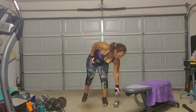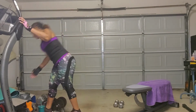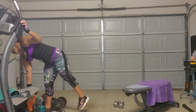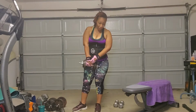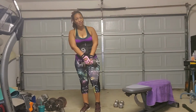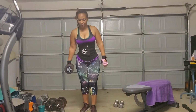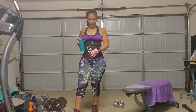Good job. That was the first set. I don't feel like I'm being challenged enough. I just feel like I need more. So I'm going to use my 15-pound weight. I know I always say I don't have two 15s where I can do a double, but I do have one 15-pound bar. I think I'm going to use my 15-pound for the last 2 sets.